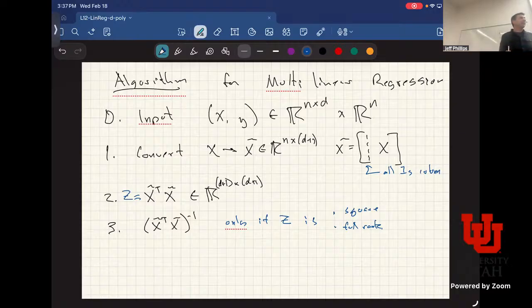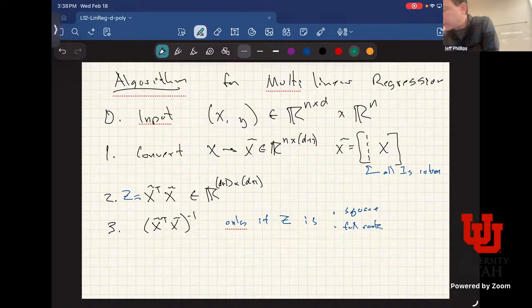That would happen only if a lot of the rows were linear combinations of almost all the other rows. If I have d plus 1 rows which are linearly independent of each other, then this square matrix will be full rank. If x tilde is full rank, then x tilde transpose times x tilde is also full rank. So unless I have very degenerate input, this step will be okay.